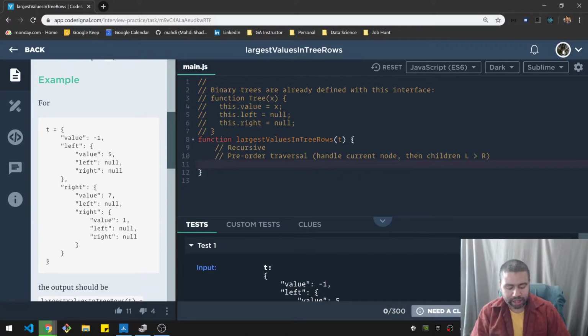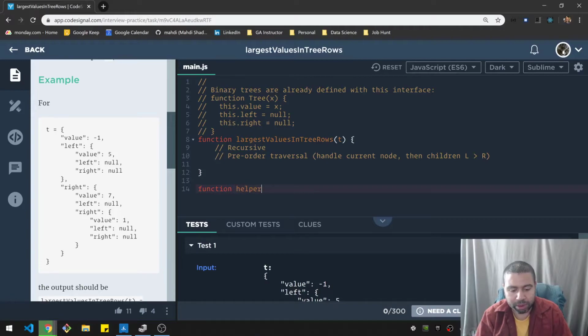I like the idea of doing some memoization. To do that, I would have an array, and I have to keep track of the level, so I need to keep track of the depth. I think I have to create a helper function here.